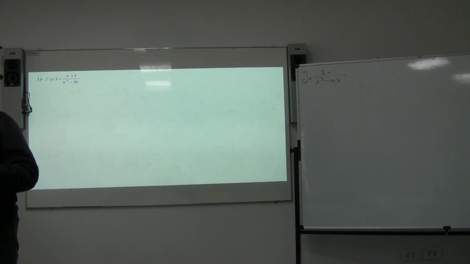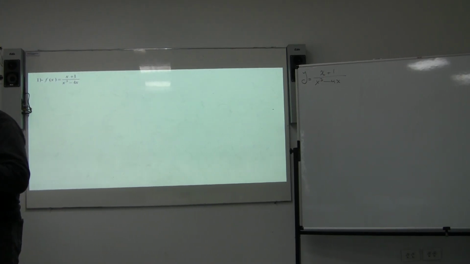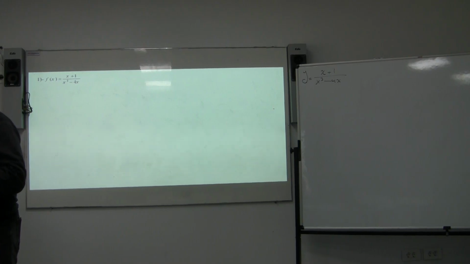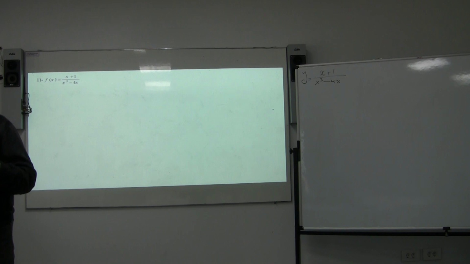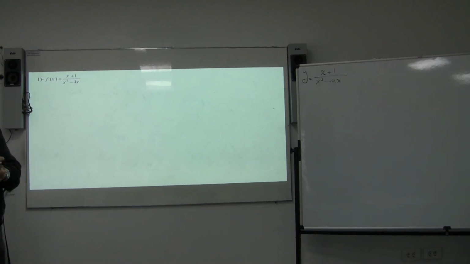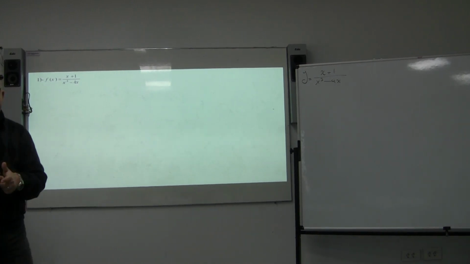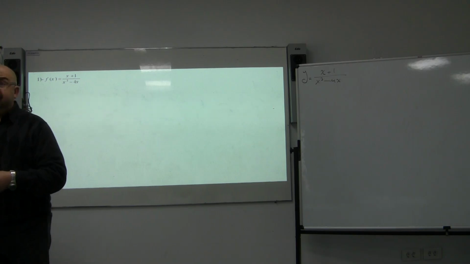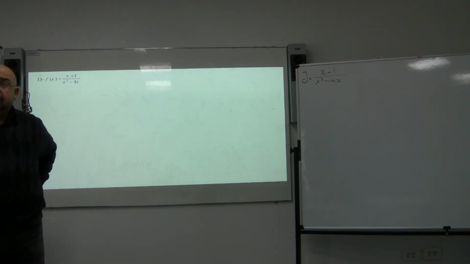I can find the domain. The domain is usually very simple compared to the range. The range, you will be able to get a whole picture about the range if you succeed in imagining or drawing or sketching the main shape of the function. So you can speculate how the range is going to be, okay? So I will start with determining the domain. Any ideas? What should I do?